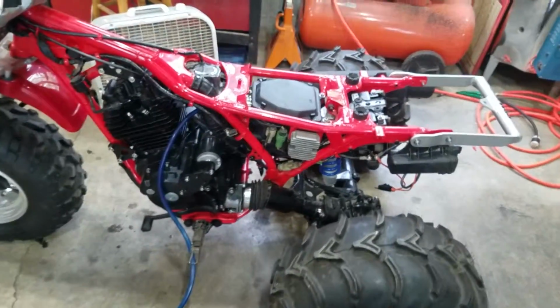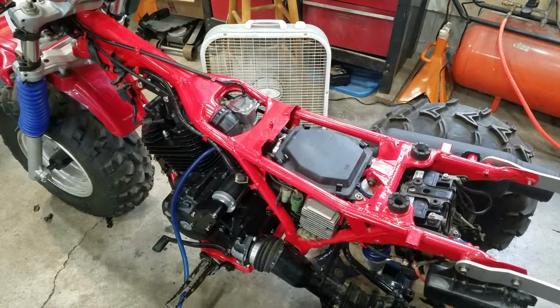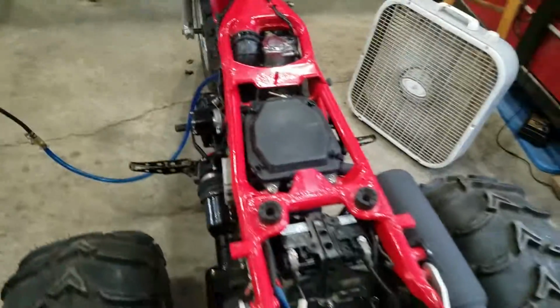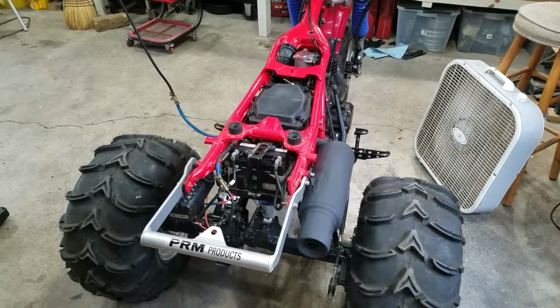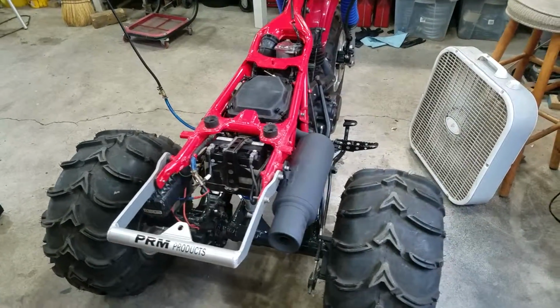Alright, day 2, second startup. Idling great now. I think I have to go up one on the pilot jet. It's got a little bit of a hanging idle, but as soon as I give it a little choke, it calms right down immediately.